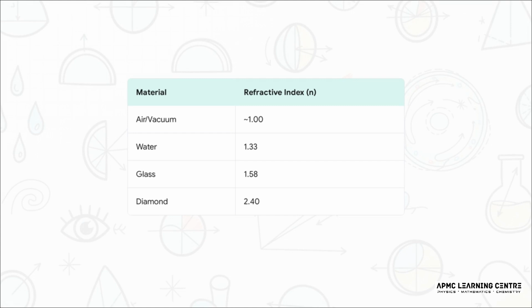Let's look at some real-world examples to see what this means. Air has a refractive index of pretty much just 1. It hardly bends light at all. Water is about 1.33. Glass is around 1.5. But then you get to diamond, holy cow, its index is a massive 2.4. And that's the secret to why diamonds sparkle like they do. That huge score means they are ridiculously good at bending light, making it bounce around inside like crazy before it escapes.